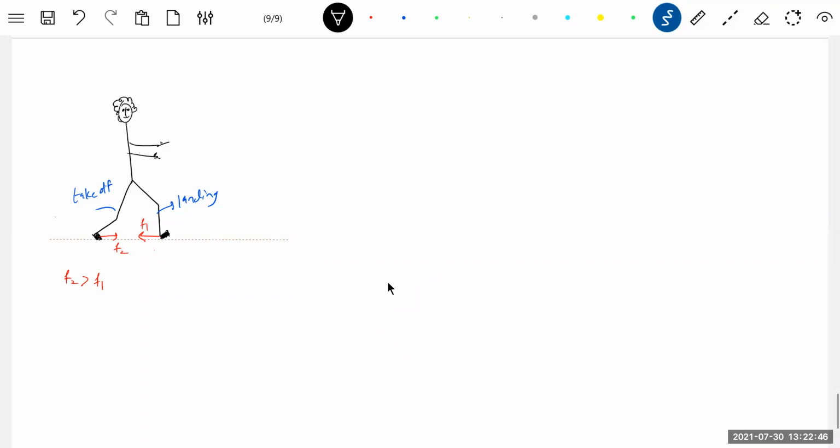I think you can experience it, provided you walk on some ground, not on granite, where you don't feel it, but at least on carpet. If you walk on that, and when you are barefoot, not in shoes or something, barefoot you try to walk and make observations. You can experience that. Okay, now the net frictional force on the person should be in the direction of its motion. That's the one conclusion we can make.